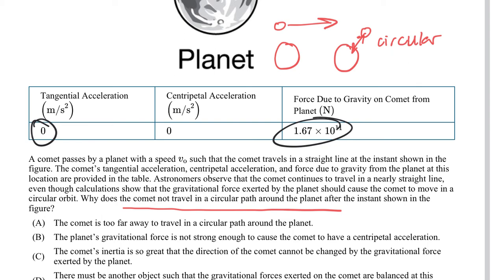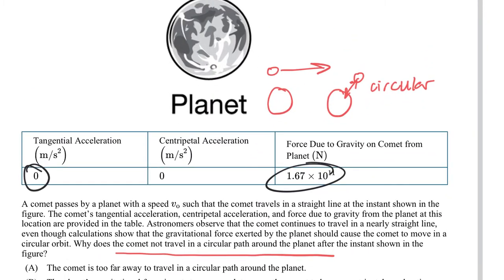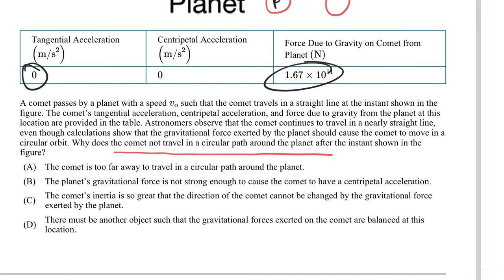So in this case, there must be another object that is probably over here, right, that is pulling it. So the comet is being pulled by this other object, let's call it O, and then the planet is going to be P. So the comet is kind of a Malcolm in the middle, in that it's being pulled by this planet, and therefore the comet is going in a straight line. So it's not going to be taken into a circular path around this one planet, and that's why the answer is going to be D.